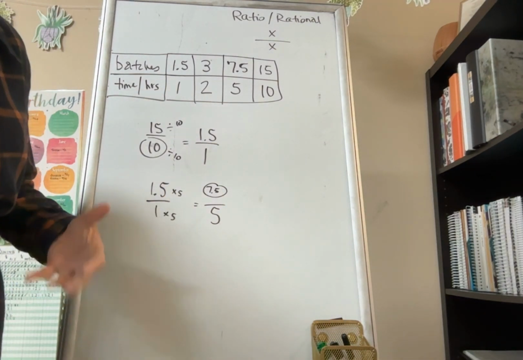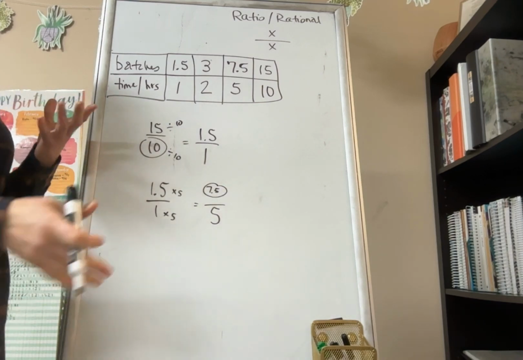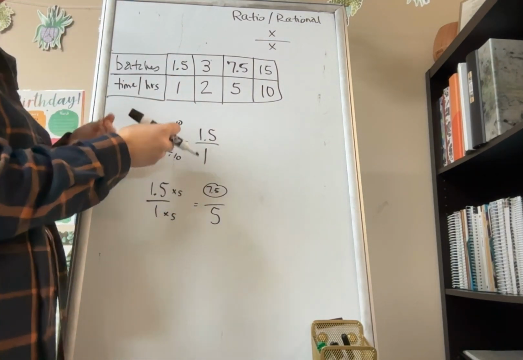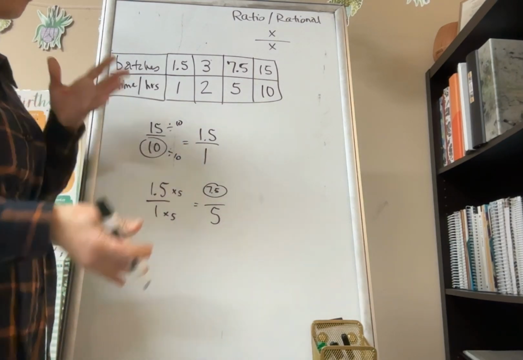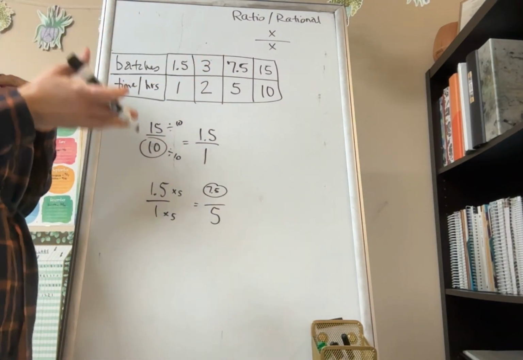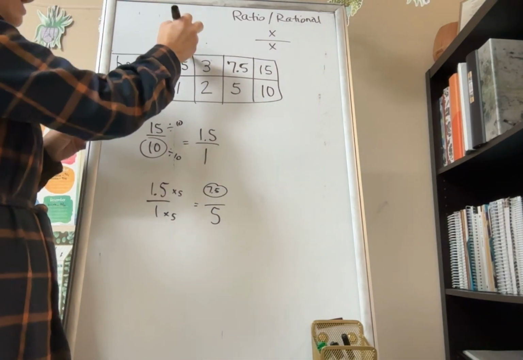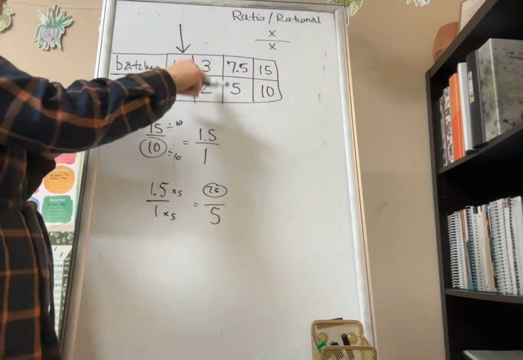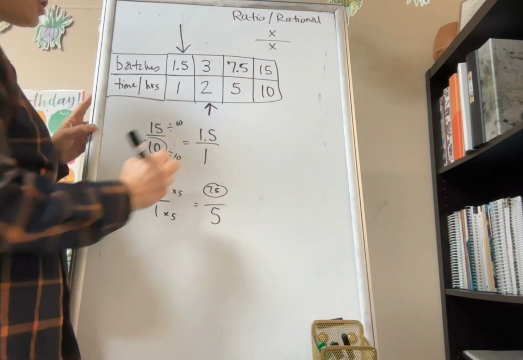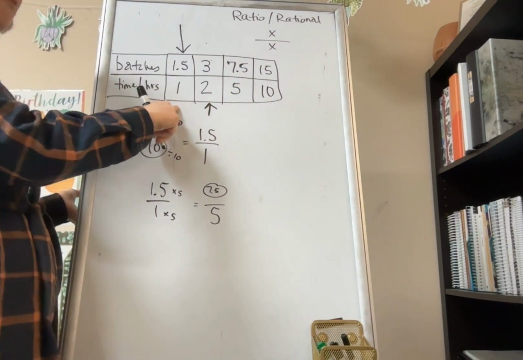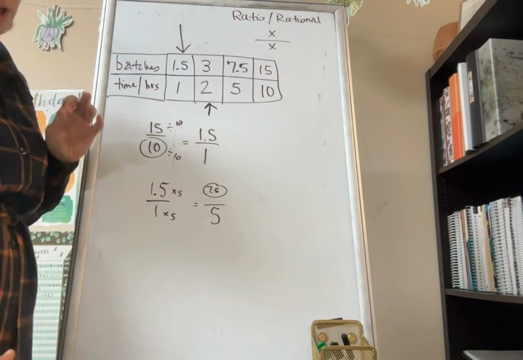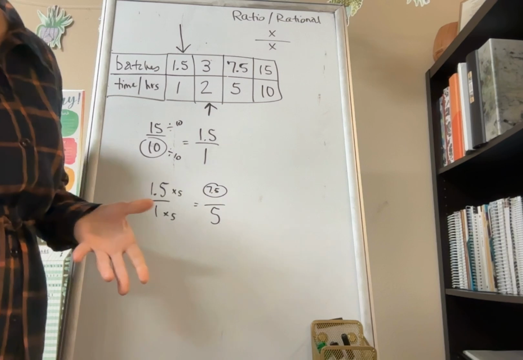And we're able to answer some questions back and forth about how much time to make this many batches, how many batches can you make if you've got this much time, and we can go back and forth between the two by making a chart like this with our unit rate first and then fill in any information we knew. Now we knew this column. This is where we started. So we had to go backwards and find the unit rate before we could solve either of these columns here. So you would need to do that as well.